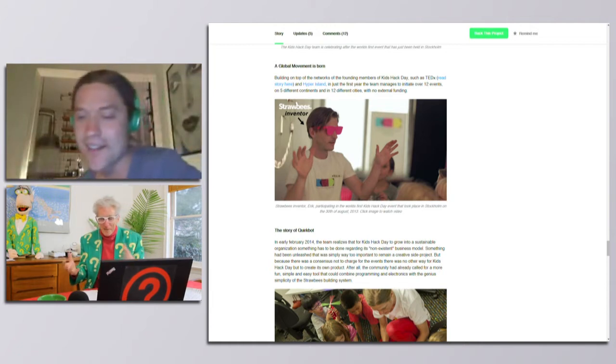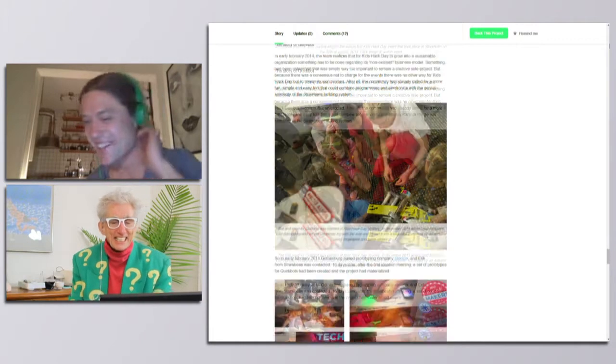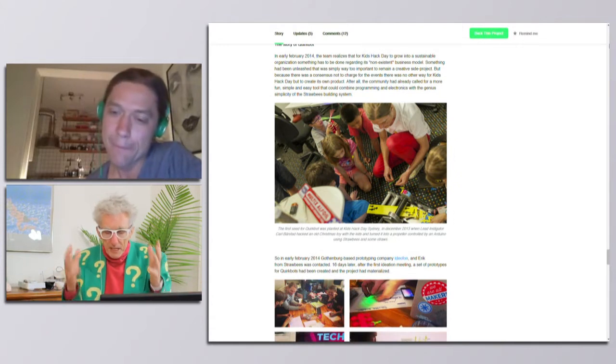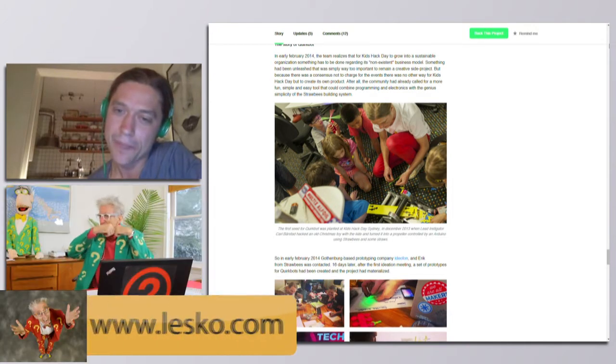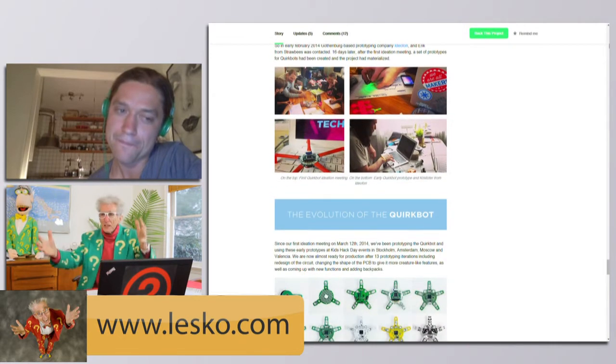Exactly, and that's what's neat about it, because everybody worries that these kids won't be able to do anything anymore because they're just looking at code and punching keys. And now you've turned all that around, and plus introduced the next generation to technology and the power of this. If you start to learn to make little robots, then your mind's going to jump to solve other problems that are more complex.